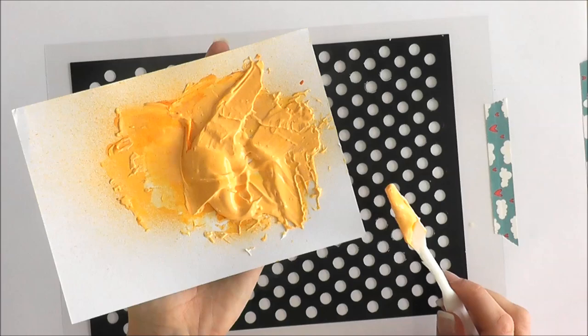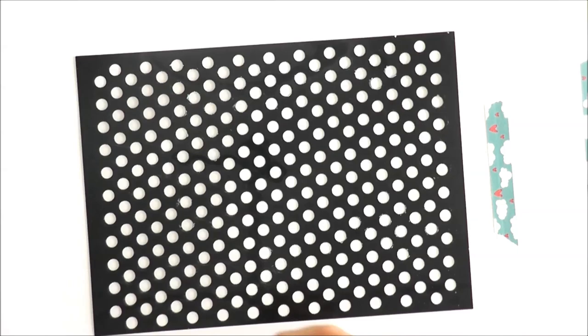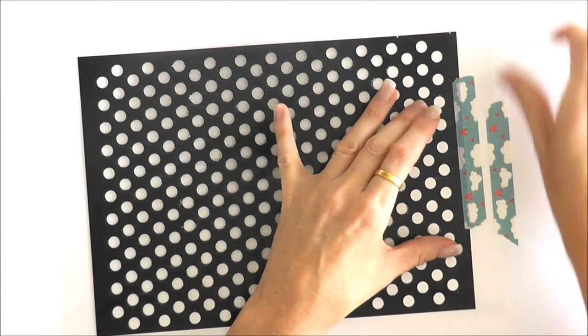To save time, I added some texture paste and some color shine and then I mixed it with my palette knife until I got the right color. Then we're going to lay our stencil down over the transparency and I'm just going to tape it at one end with some washi tape so it doesn't move around.